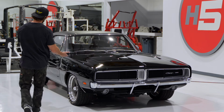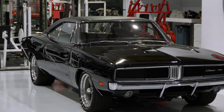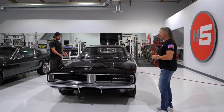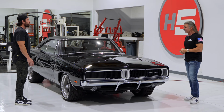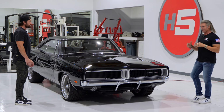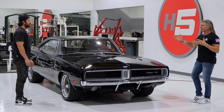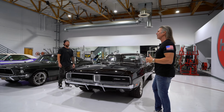I'm looking down this quarter panel, and you have no passenger mirror, and you don't have them on any of your cars. Well, exactly. That is personal preference. Is that just based on the looks? Actually, it's just the model. Some of the cars came with dual side mirrors. Really? I didn't know that. Some are stock that way. Exactly. As it got into the 70s, they started coming out with mirrors on both sides. During that era, they either had it on one side, not typically always on both sides.